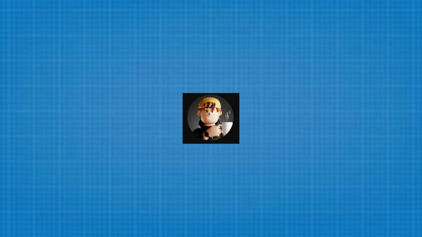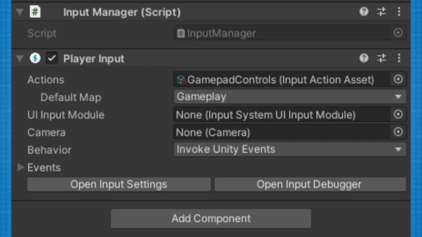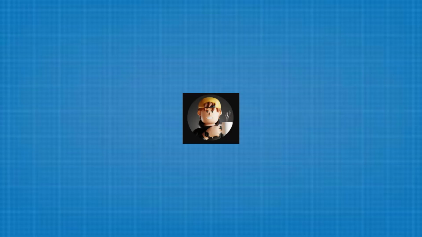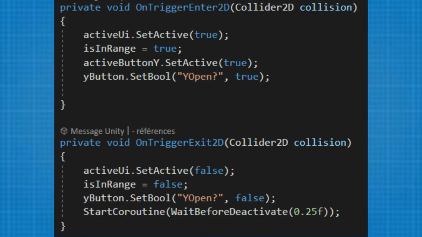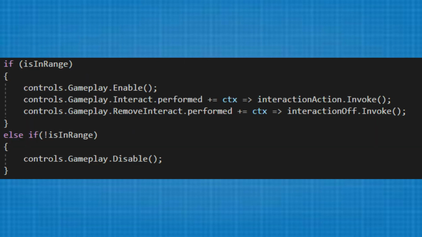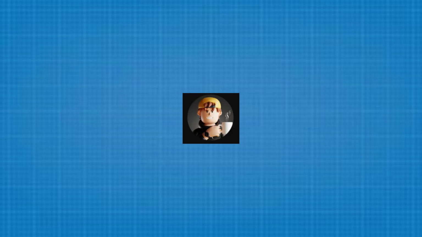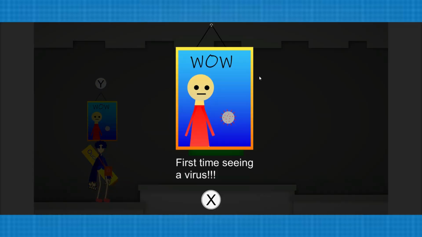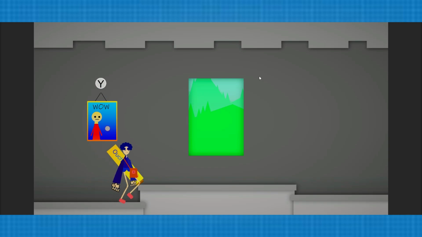So I use the new Input System. With the new input, when you trigger enter and press the button, it will automatically pause the game and show the animation and the frame in the canvas, and then when the player presses the button again, it will stop this and resume movement.